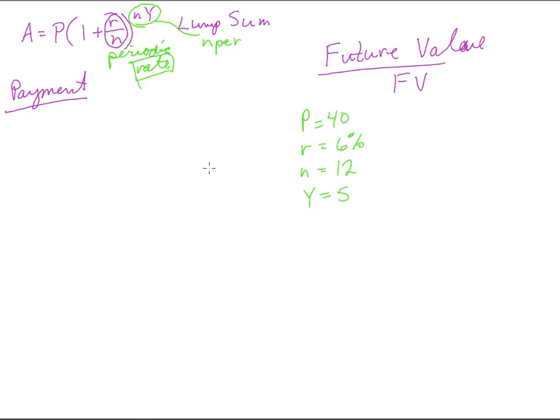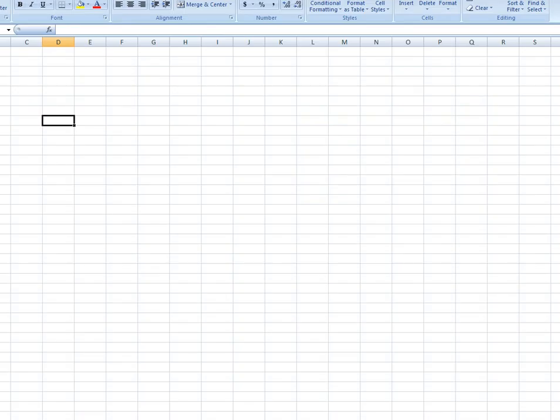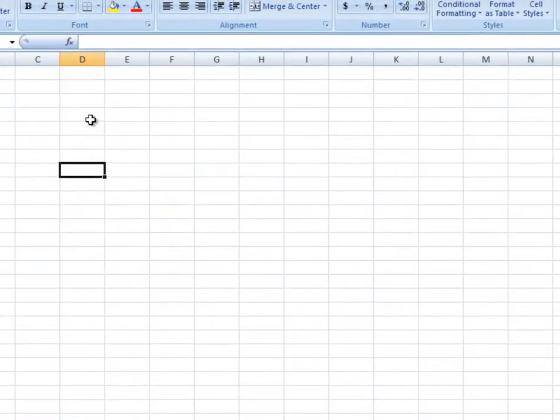One small detail before we go into Excel. Any money that goes away from you, so in this point we're investing money, we're putting it in the bank, this guy we have to put in as a negative. We'll come back to this in a bit when we show you how this works, but we've got to put in a negative number for that. So here we go. Let's show you how this works.